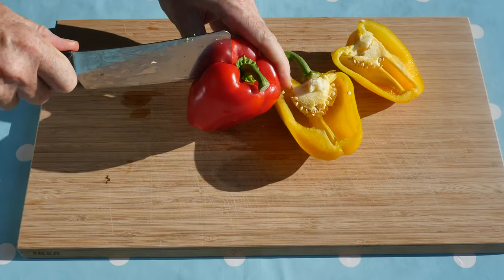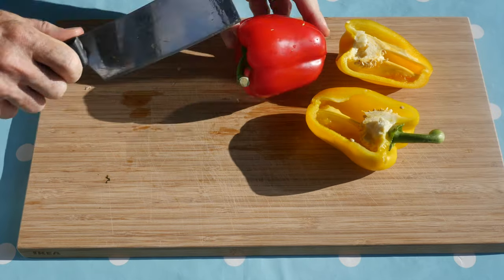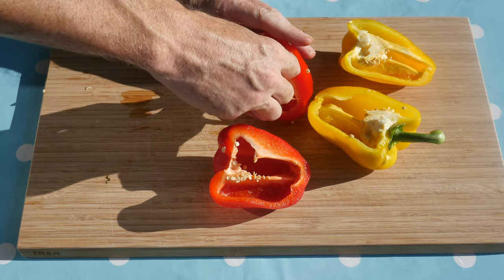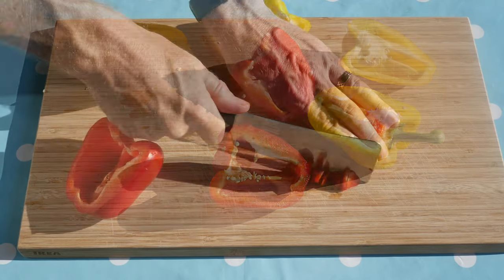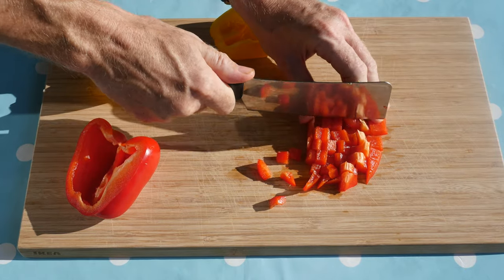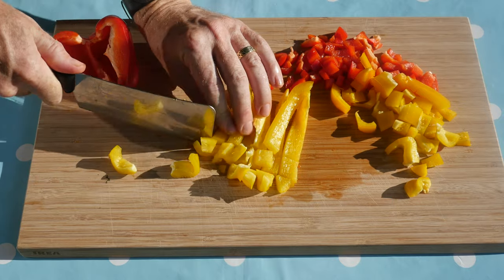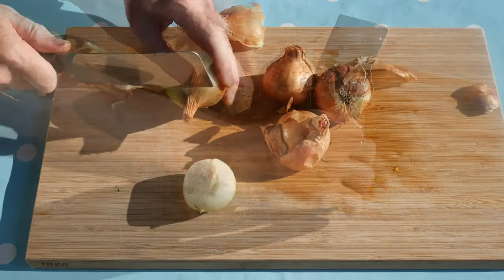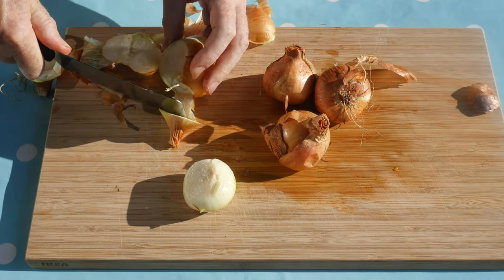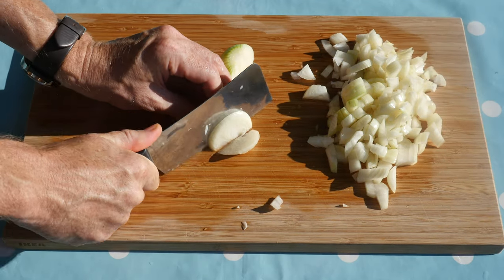The first step is to prepare and cook the onions and peppers. I like to use red and yellow peppers for the sweetest flavour. These should have the seeds removed and chopped into chunks no larger than a centimetre square. Some people like to use a mixture of red and green peppers, with green peppers providing a stronger and slightly more bitter taste. Small onions, or sweet shallots, are cooked with the peppers. I like to use several onions, as the slow cooking process means they turn deliciously sweet. Chop the pieces finely.